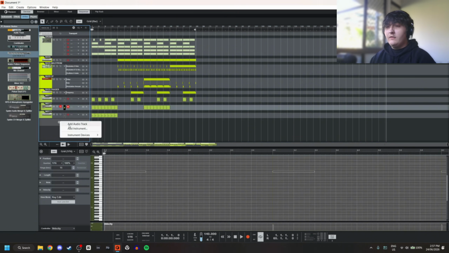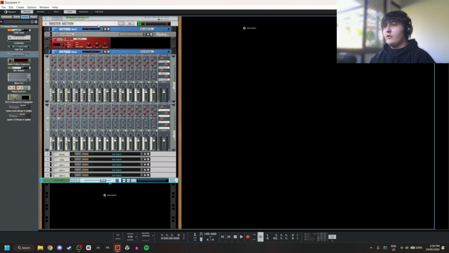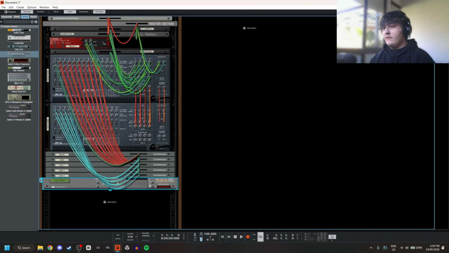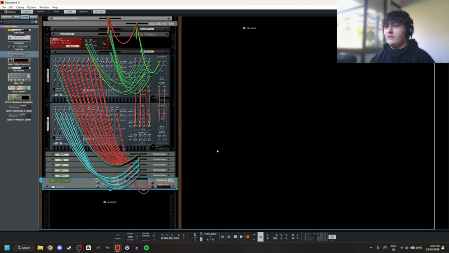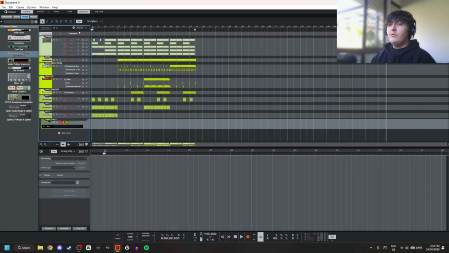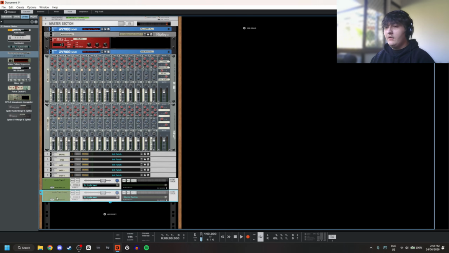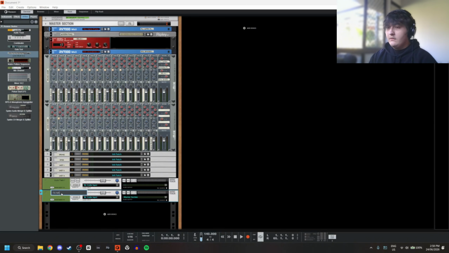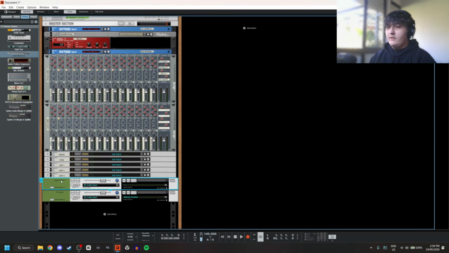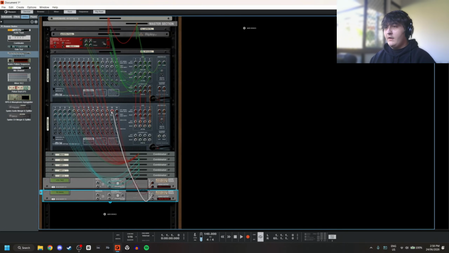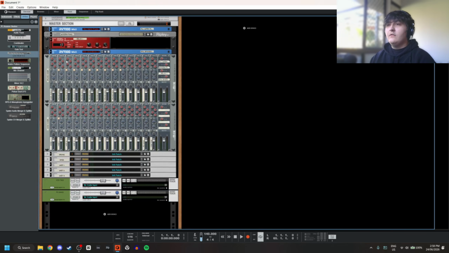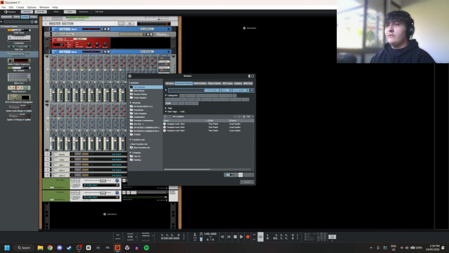One last thing I might do is I'll just show you how to route the audio tracks using this method. So I'm just going to put in an audio track and just take the direct out here and put it into the mixer like that. And what we'll do is we'll do a couple of these. So I'm going to do one that's our FX, and then I'll do one that is just my producer tag. And then we'll route it like that. And then we'll take some samples from here.